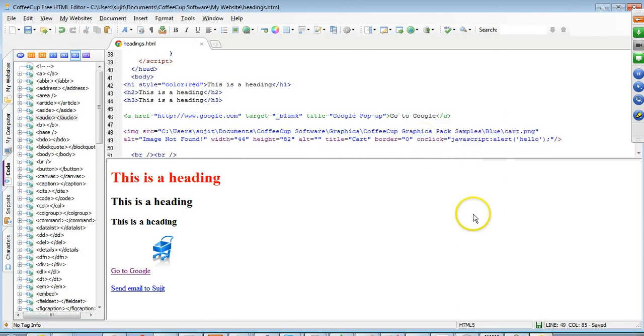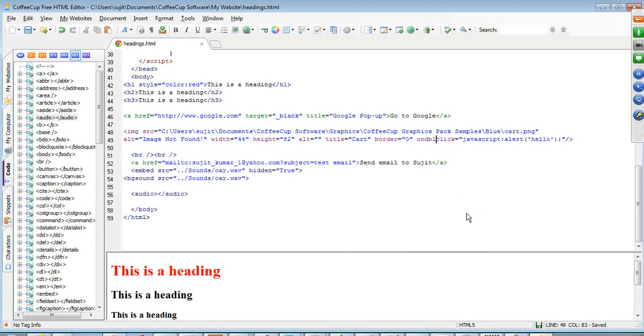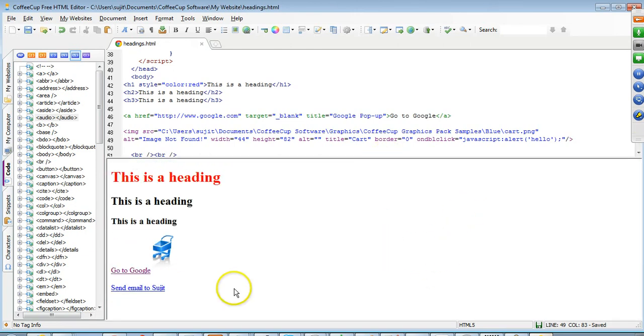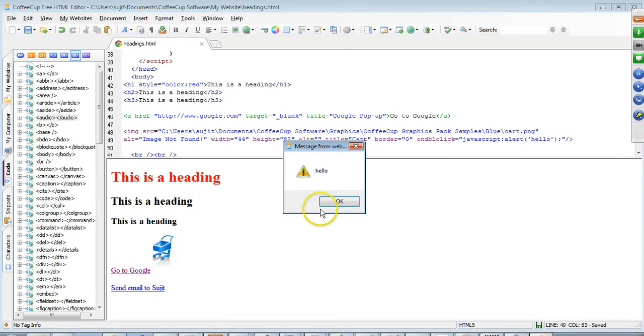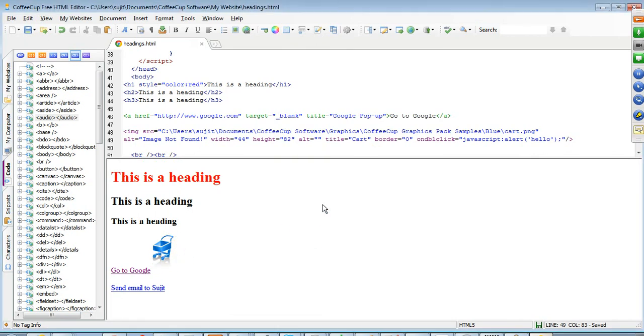So what I'm going to do here is I'll say on DBL click, save it, F12. Works, right? And single click should not work now.